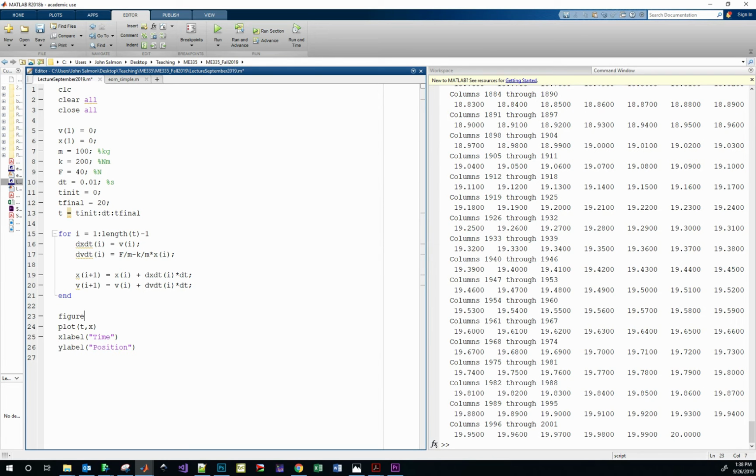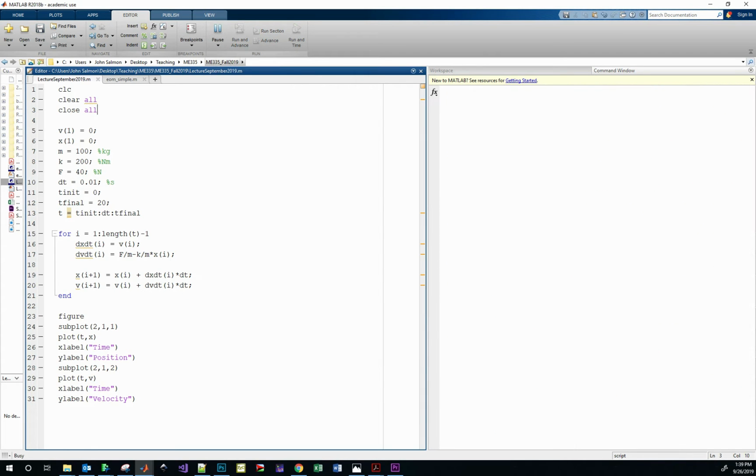Okay. And since I actually have more than one state variable, I don't only have just X, but I also have V, so I'm going to make a subplot within this figure. Okay, it's going to be 2 by 1, and I'm going to talk about the first one first. And then I'm going to do the second one on the bottom right here, and it's going to be with respect to V, and it's going to be velocity right here.